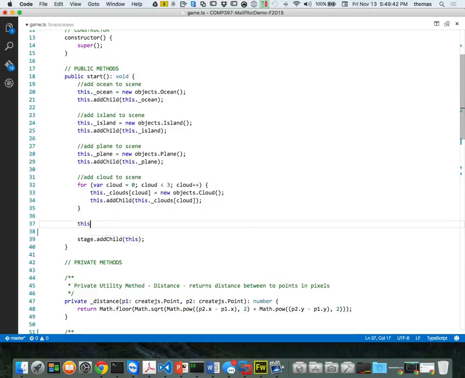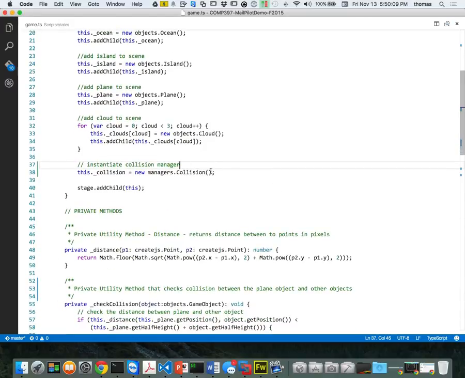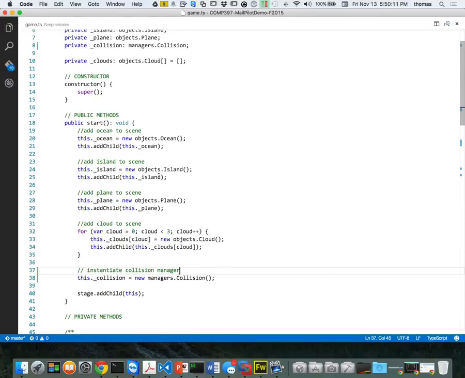So I'm going to say this.underscore collision is equal to a new managers.collision object. So I'm instantiating my collision manager here, inside the start method that I created.